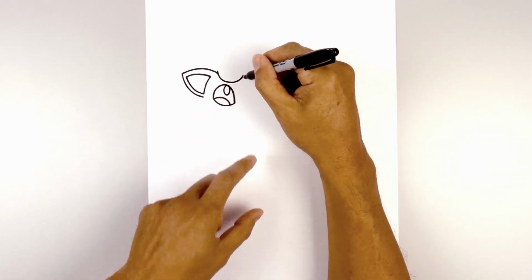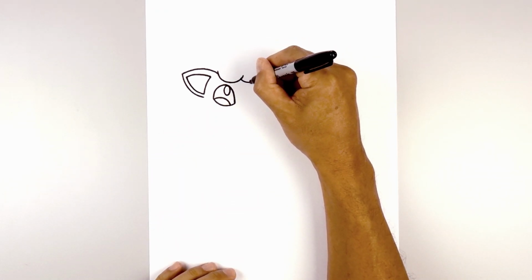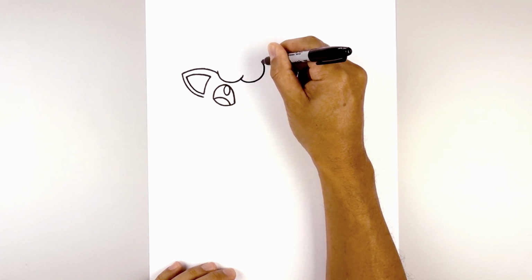Now let's draw on the right side of the mane. We're going to step down, curve down, round out the mane, and then pull that in.